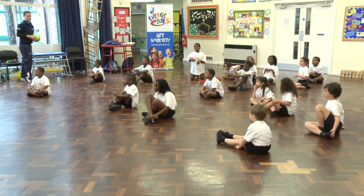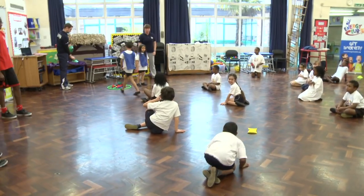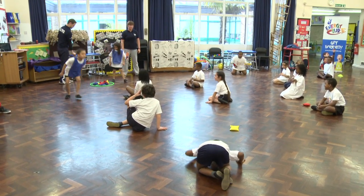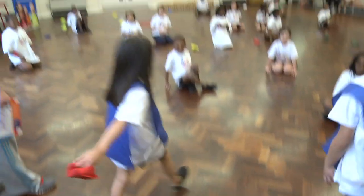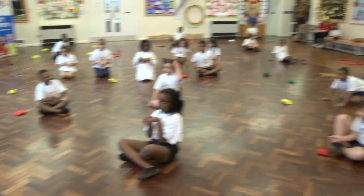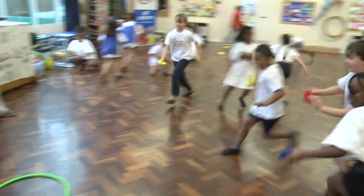The rest of the children are spread around the area and they're meerkats. As they stand, they have two burrows which are empty. The zookeepers have to throw their balls and beanbags into the area. The meerkats cannot move until the last piece has been thrown. As soon as that happens, the zookeepers have to run around the burrows as quickly as possible, and the meerkats have to work to collect one piece at a time and put the balls and beanbags into their burrows.